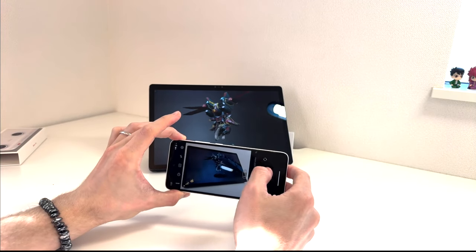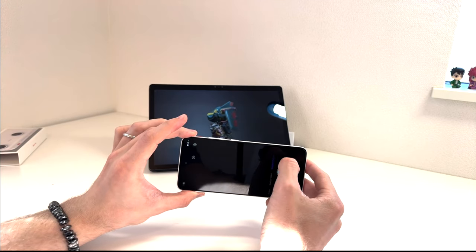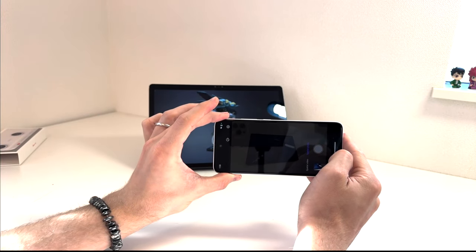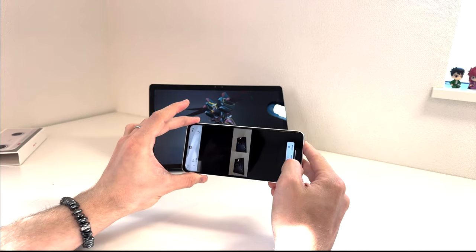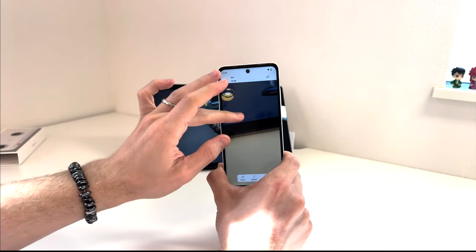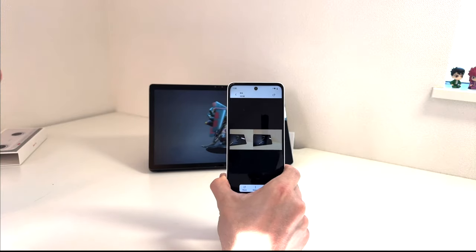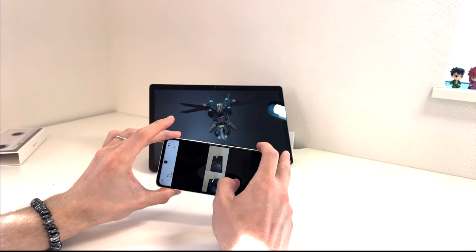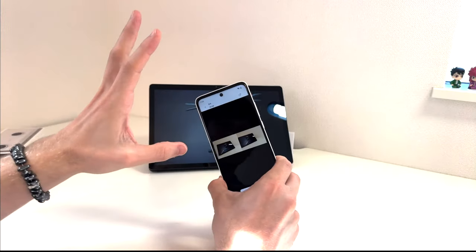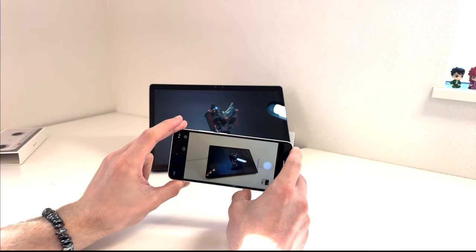So we have photo mode, spatial video, and spatial photo capture modes. I'm going to snap a spatial photo and see what happens. I took a bit of time to get it, but here we go — we got an image that comes out side by side, and it looks to be quite high resolution. I am super excited to check this out on 3D displays. Just from this one glimpse, this is going to be much better than the quality on the iPhone 15 Pro.